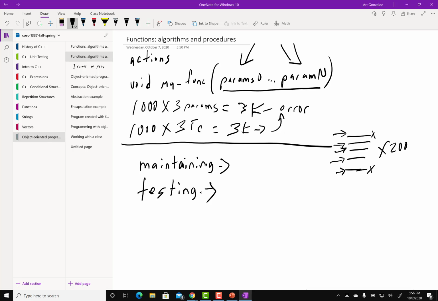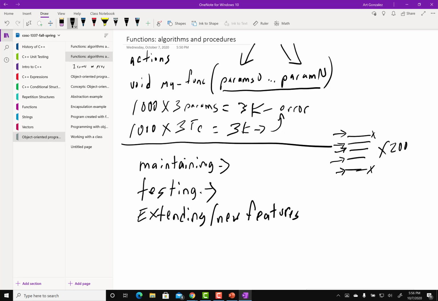And then also extending or adding new features becomes a challenge too. And that's a challenge in any programming methodology, even in object-oriented programming, but especially with functions, because we're always passing parameters around.